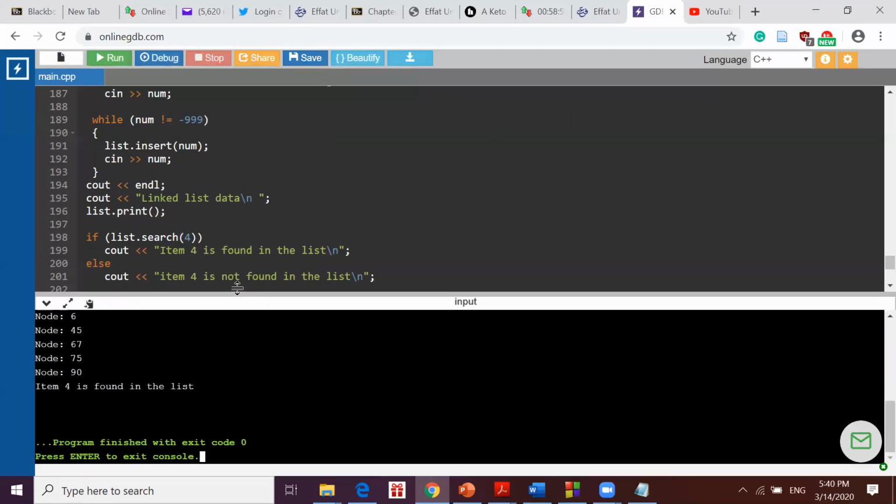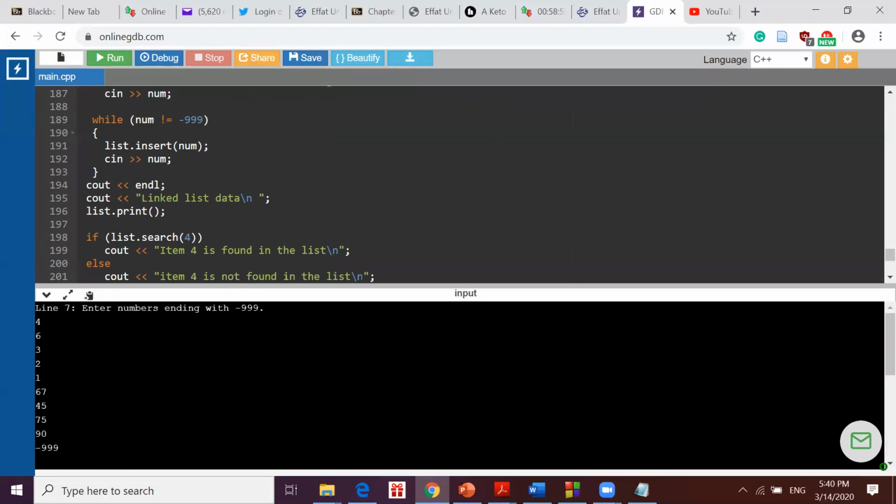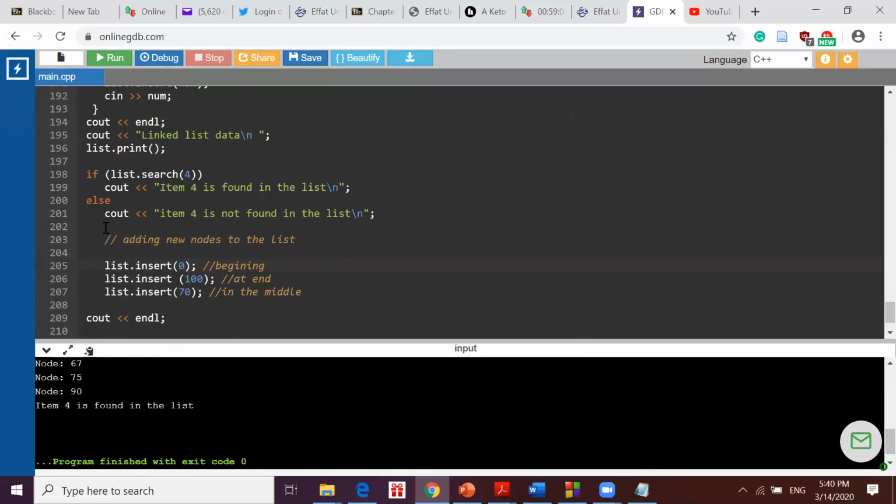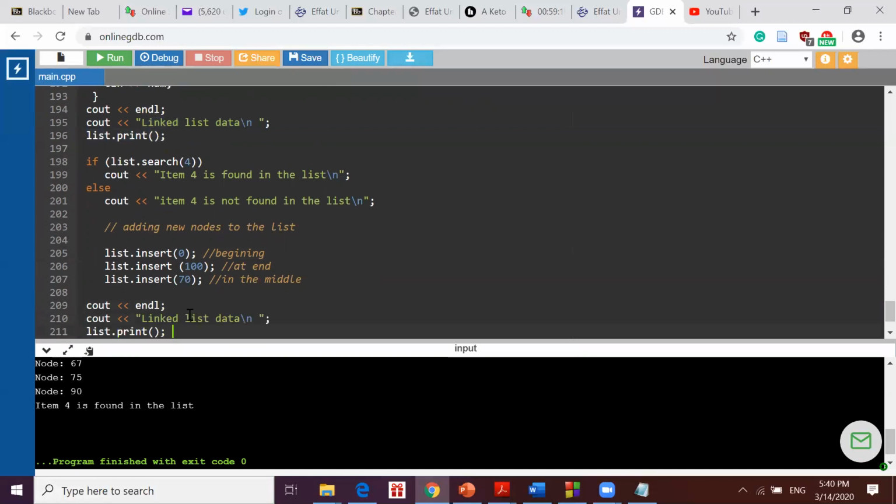So let's see. Of course, here I added my elements. You see, I added 4, 6, 3, 2, 1, 67, 45, 75, 90. But of course, I didn't do any output. Let's just print the list after the insert, at the end. Here, I just want to try it again.